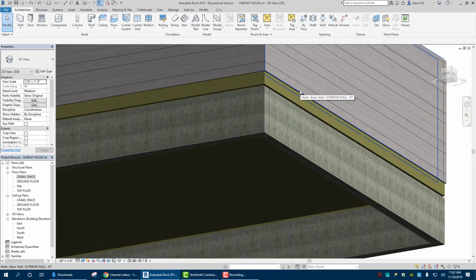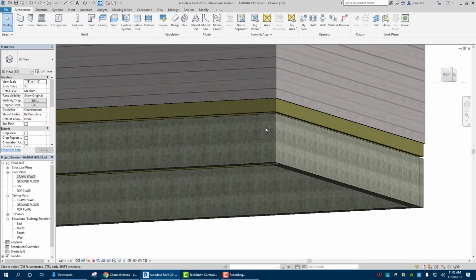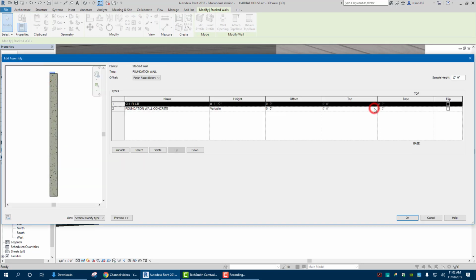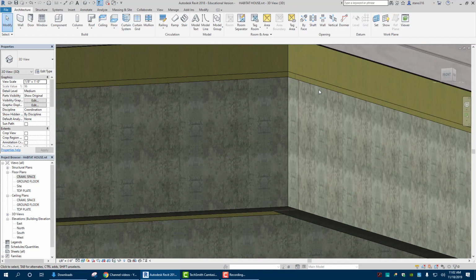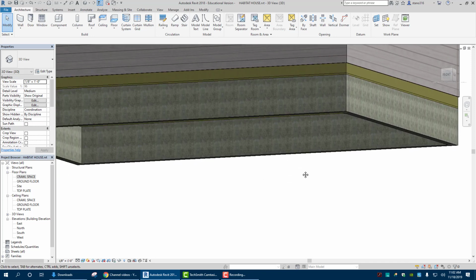All right, so now what we need to do, if that's not going to work, we need to look at changing the offset of that wall. Click on a wall, edit type, edit the structure. That sill plate now we need to move over. So that also finish face exterior, let's change it to finish face interior. Notice it changes the side. Let's hit OK and OK again. And there we have it. Pressure treated lumber, the floor sitting on top, and that is our exterior, our foundation wall. So far so good with that.